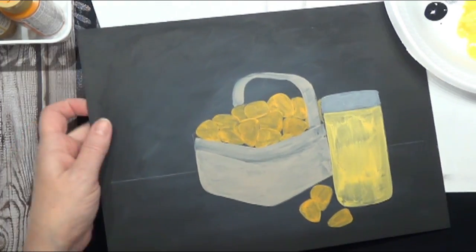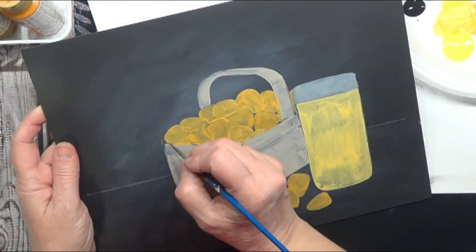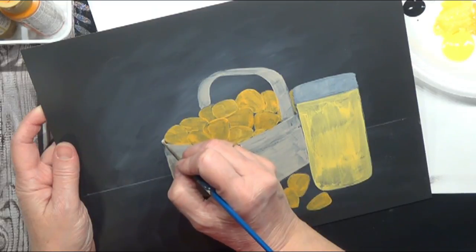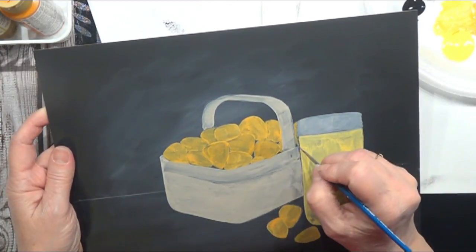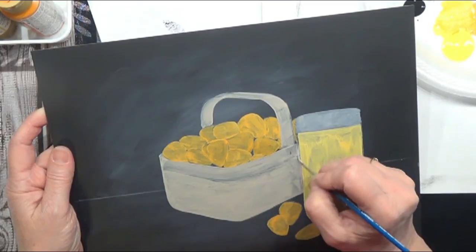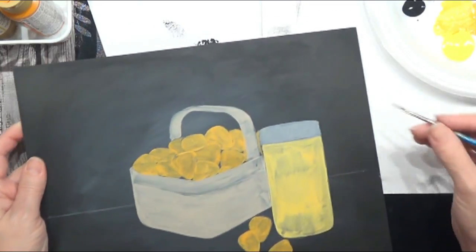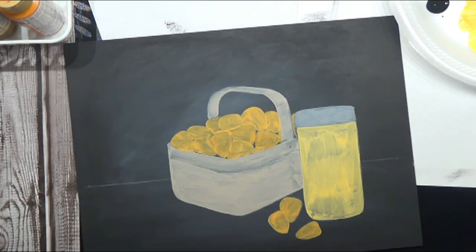I see a piece of the basket that I missed here. This edge, this is the inside edge. Okay, there we go. That's better. Okay, that's looking pretty good. Okay, I'm going to get mine dry and get my second coats on.